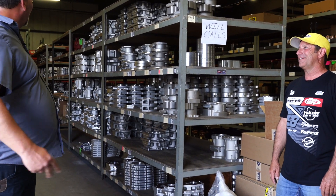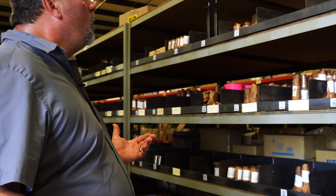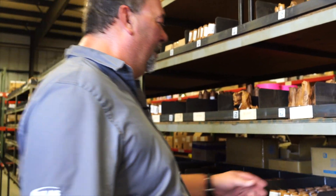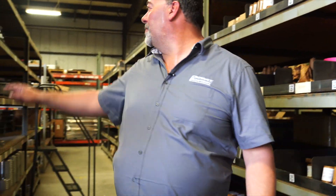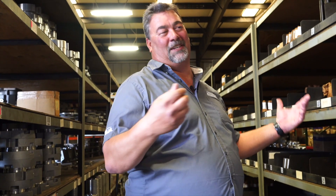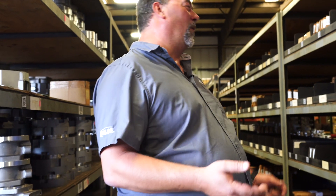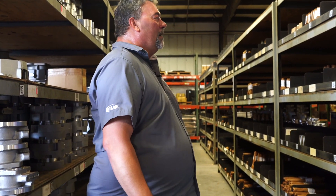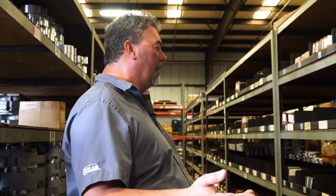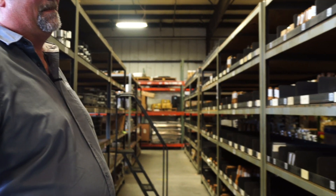What else is there to see? People often ask why it takes so long to ship stuff. Well, this shaft goes with this casting, but that shaft may also go with that casting to make a different kit — you put them all together in kits. Inevitably you're taking apart kits to get stuff out the door. When you buy one of our adapter kits, it takes this casting plus this shaft plus all the hardware. In these days, you might be missing a thrust washer or a bolt, which keeps things from going out the door. Popular kits are pre-boxed, but a lot of other stuff is pulled by hand — there are no robots in here.